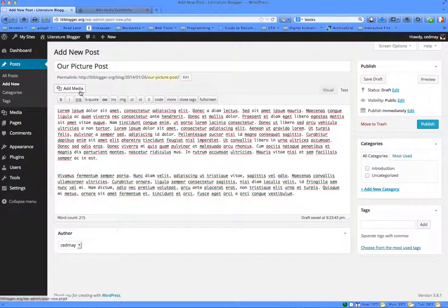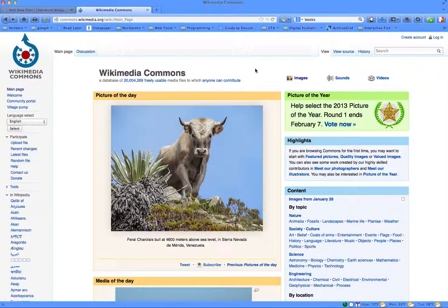And instead of using the Add Media button, what we can do is embed or hotlink our image by going to a site that has images already hosted on it. And the one that I like to use in order to find images that might be useful for a blog post is the Wikimedia Commons website.